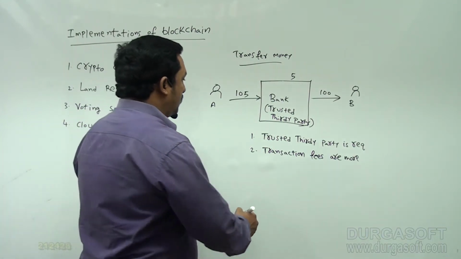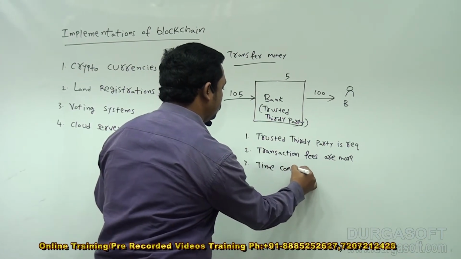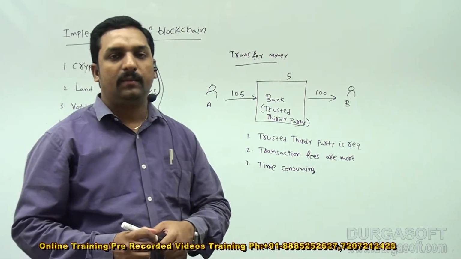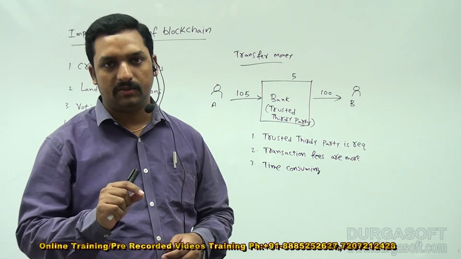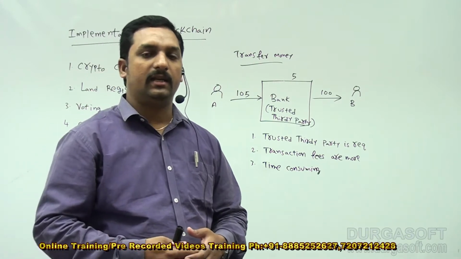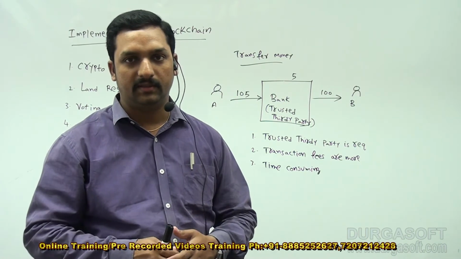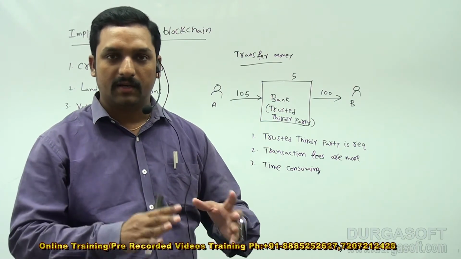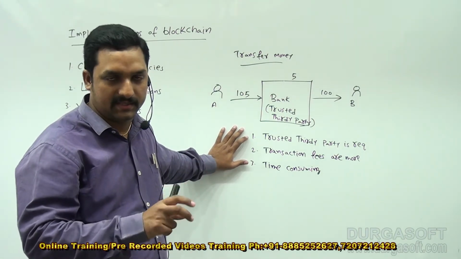So, the third one, time consuming. Particularly in terms of an NEFT transaction, it will take a minimum of 2 or 3 hours for the payment to reach the destination account. Again, in terms of country to other country accounts, it will take 1 day or 2 days or 3 days sometimes, depending on the situation. So overall, it will take days in the case of country to other country transfers. So these are the 3 drawbacks we have in the current bank systems.